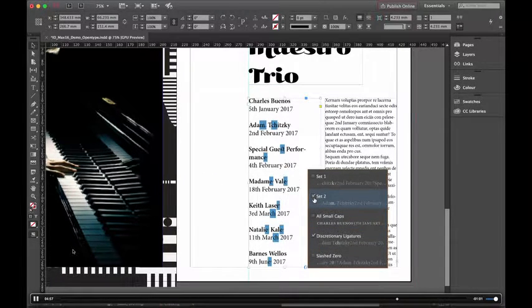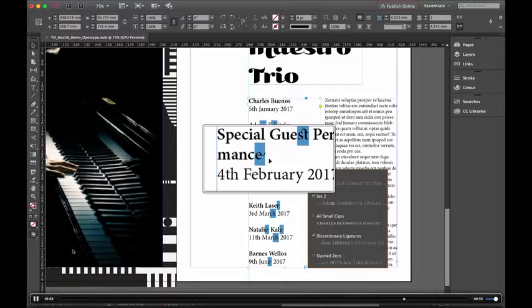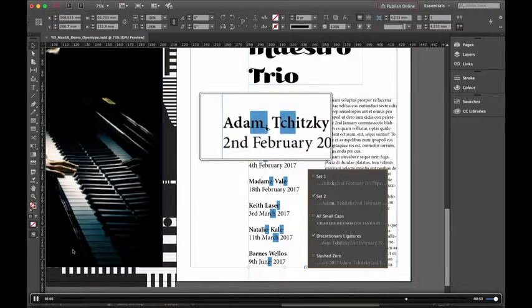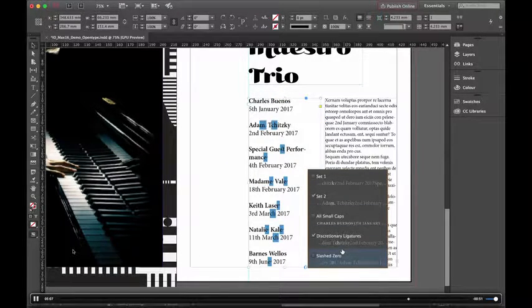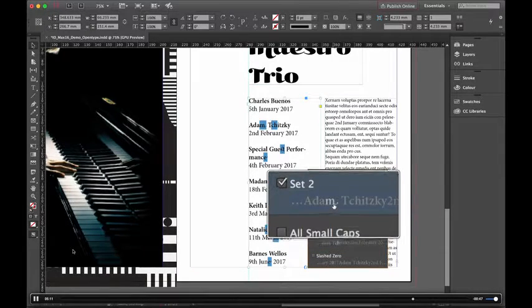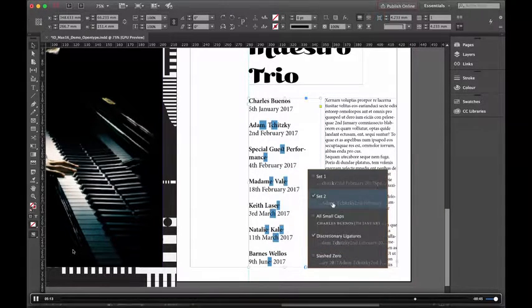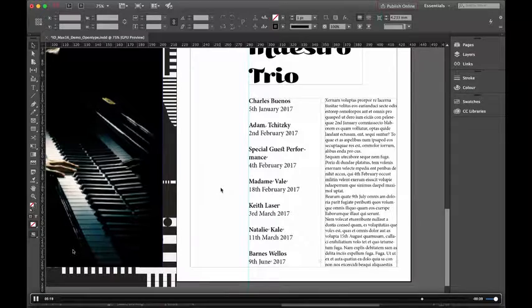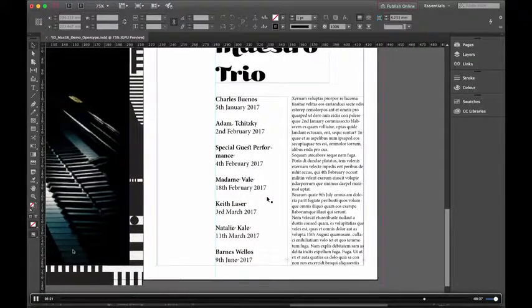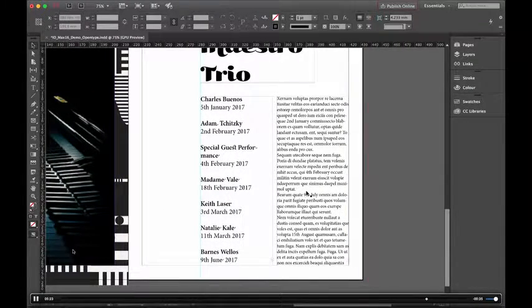You can apply multiple OpenType features on the same text frame. So I have applied stylistic sets and ligatures and it all comes with a blue highlight. So it's really easy for me to even spot these subtle differences in InDesign, which you would have never noticed had it been hidden in these panels and context menus. So personally, it was a pleasure for me to design this. I had a lot of fun doing it.